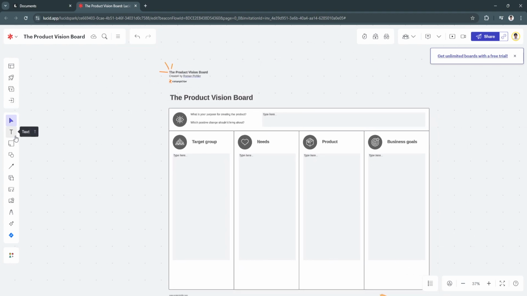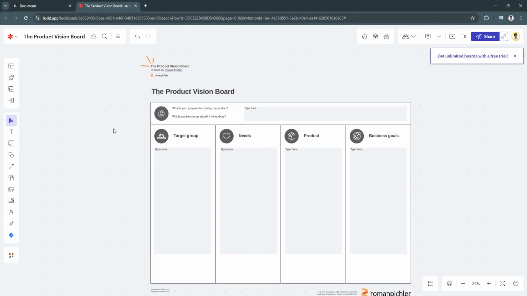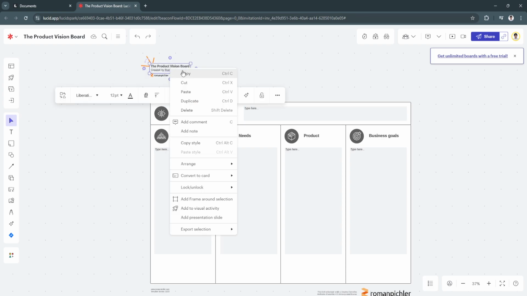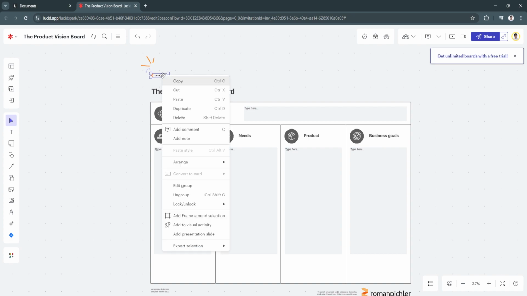Again, there are a bunch of different tools right here on the left hand side, which you can use to add some designs or whatever you like. As you can see, you can add Lucid cards, images, emojis, and icons to design this product vision board. And you can always delete this too.